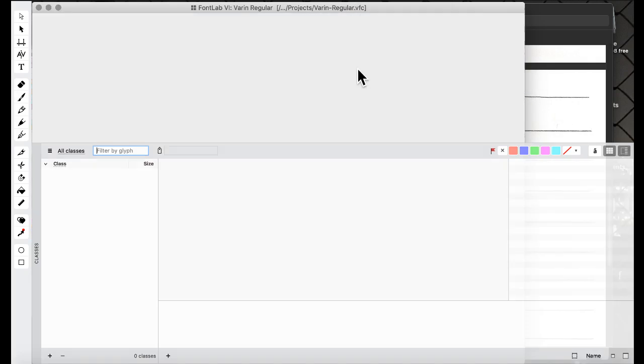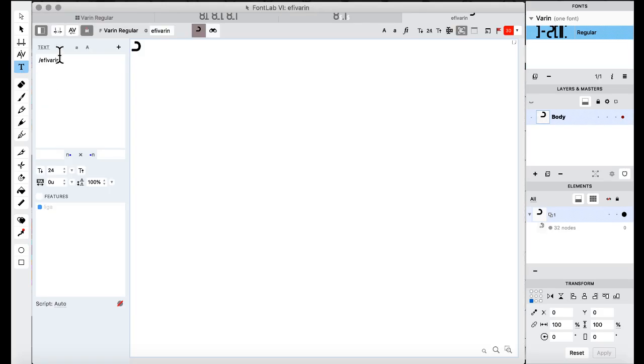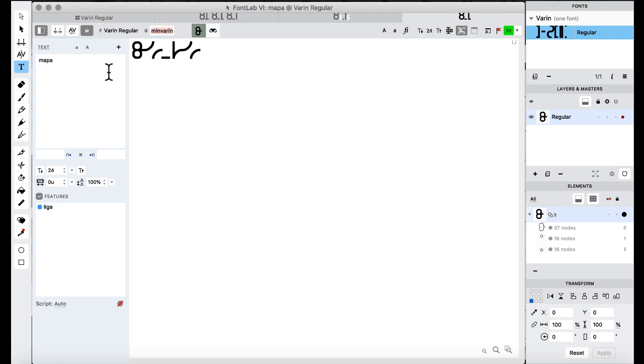You mean like what? Like this? That's just me writing mappa, right? So that's an M, that's an A, that's a P, that's an A. But then when you write them together, they do stuff.